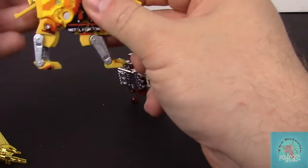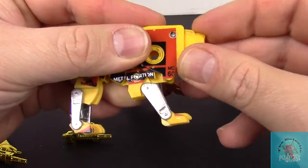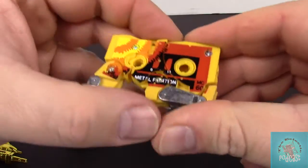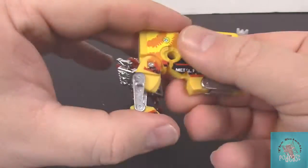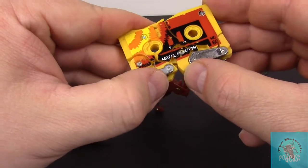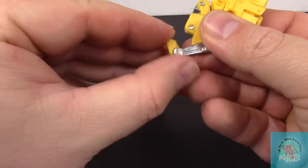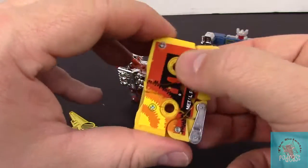First thing you want to do is take off his weapons. Pull off those chromed out lasers. Collapse the head into the body. Fold up the front feet. Whenever you're transforming these guys, you just want to make sure everything stays square. We'll fold up the rear legs. You want to just kind of fold the legs back, and then kind of push them forward. And by no means, when you see the Masterpiece cassettes, they've done such a better job with the engineering on these guys. It was amazing seeing some of the Masterpiece cassettes that came with Soundwave.